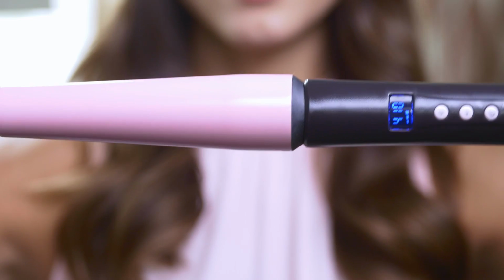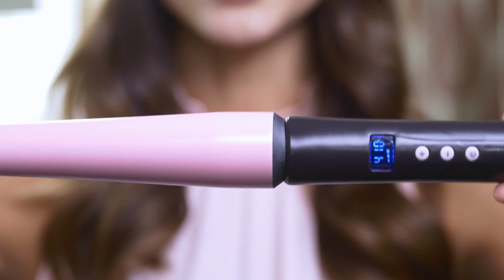It looks more natural if the curls are wider and bigger up top next to your scalp and then smaller on the bottom. And that's, at the end of the day, what I like to have: more of that natural curl look. I get asked a lot what temperature you should select when using your wand. And I find that I like to use 410 degrees, so all the way up for my hair, but that's because my hair is thicker. So it takes a little bit more heat to get all the way through to get those curls really defined like I like them to be.